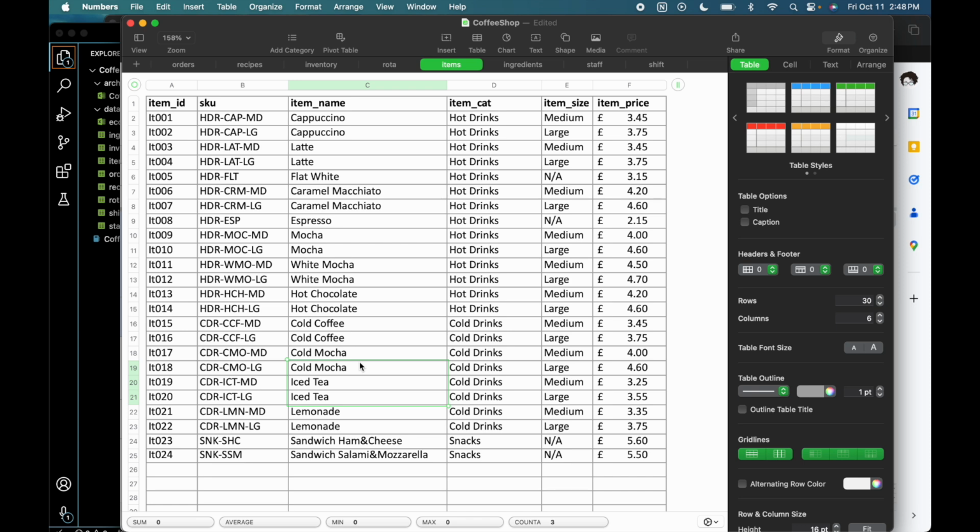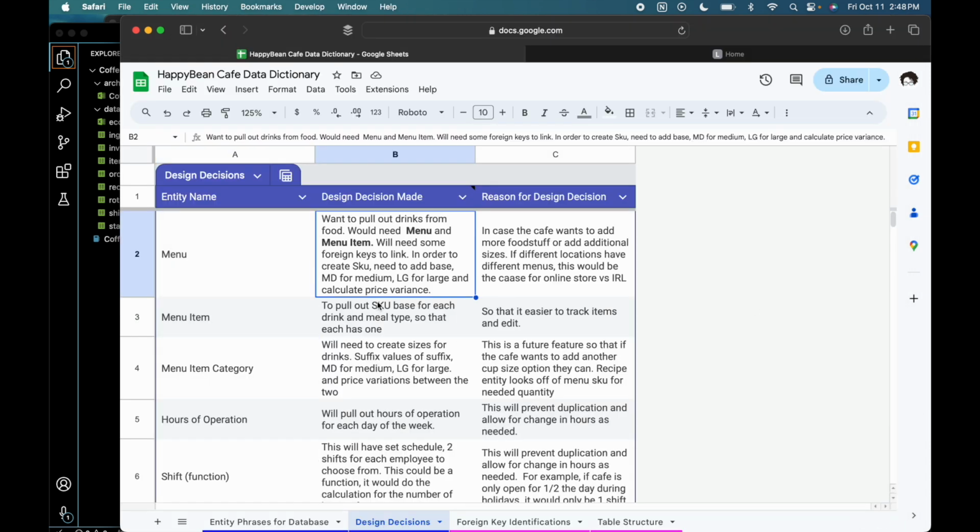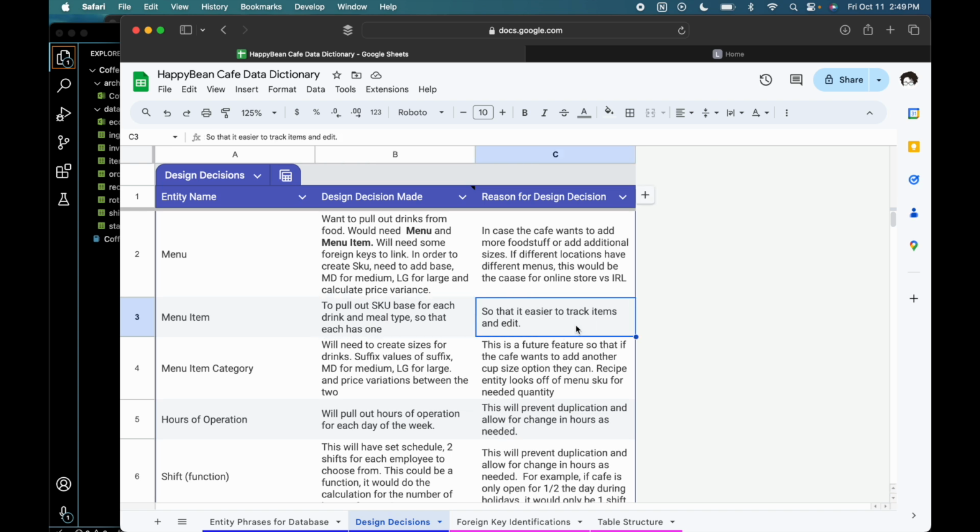It will be a menu item, and there can be a way to search just for food items based on their SKU, right? Because sandwiches always begin with an S, and if I'm looking at any of these, S is not used in any of these middle letters in the SKU. So again, there's a way to search for it, so I'm just going to add all the items into one table. So that's what I decided here, was just to have a menu item, which includes drink and meal type. And that way it's obviously easier to track and edit.